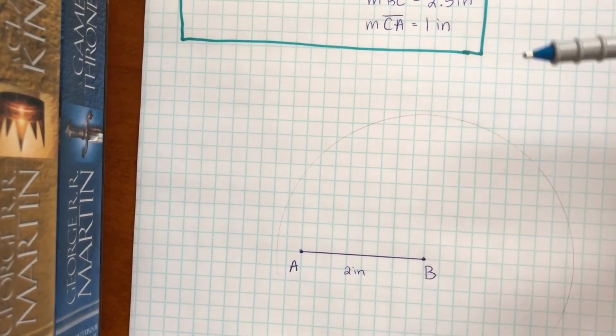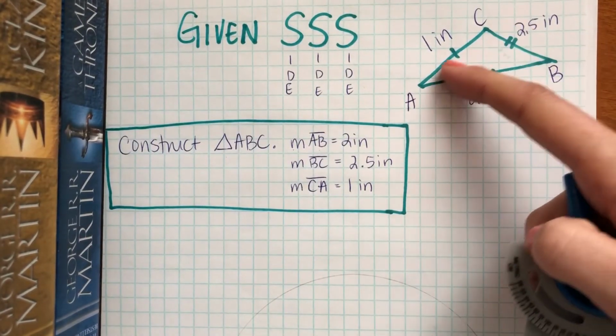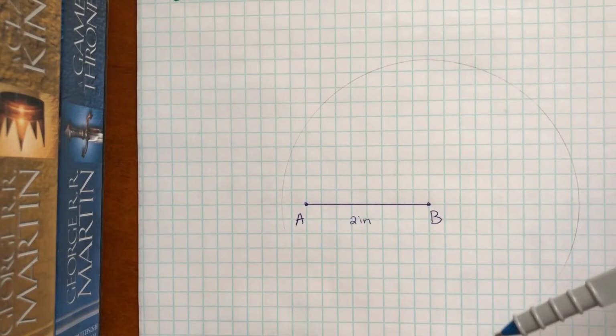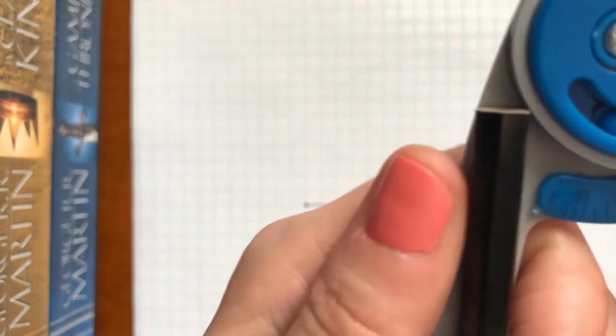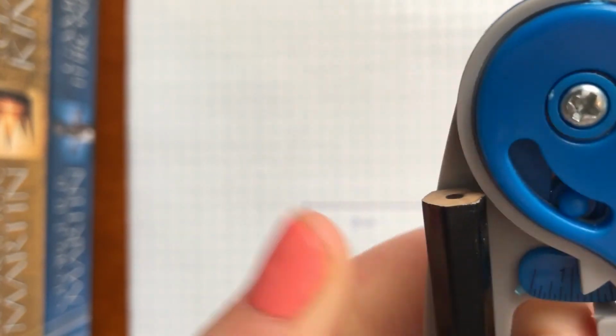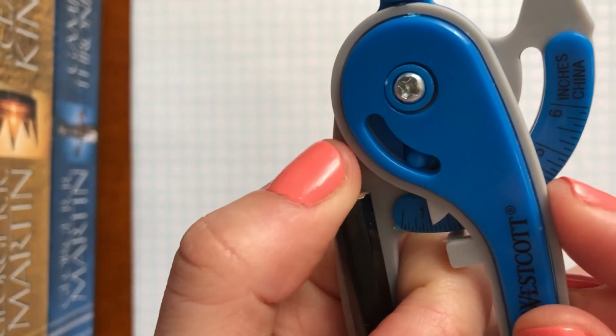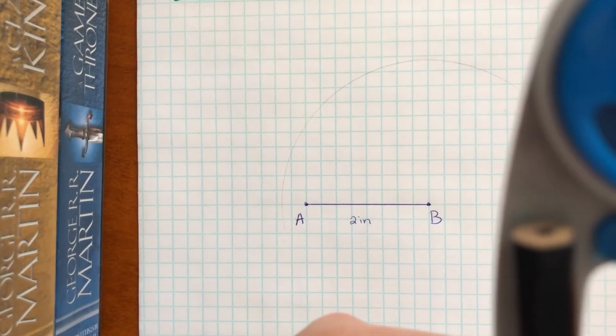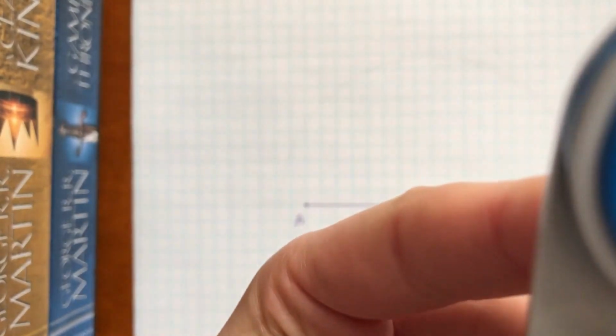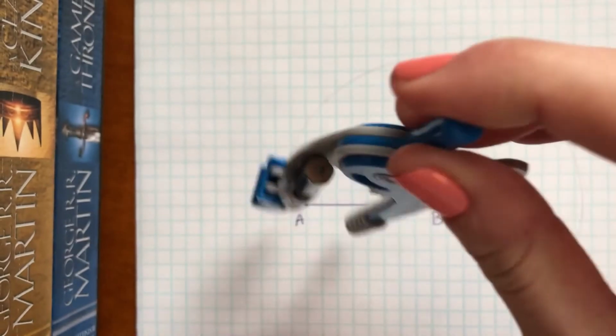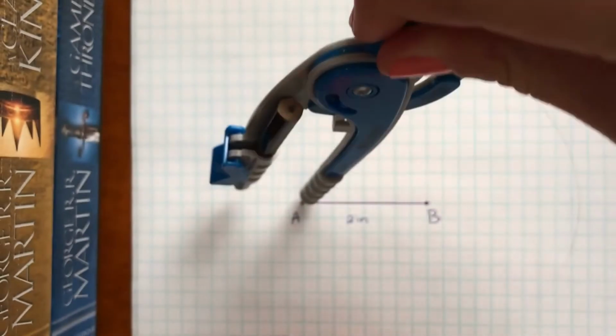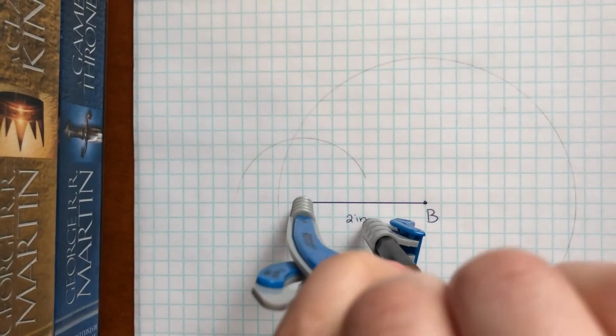Now I'm going to do the same thing, except I'm going to try and find 1 inch away from A. So on my compass, I will set it to 1 inch. And I need to put my pencil down a little bit. I'm struggling with these compasses, getting the pencil right, but once you've found the groove, you're good. So I kind of put the weight into the pointy side on A, and then I draw a lot of points that are 1 inch away from A. That little arc.